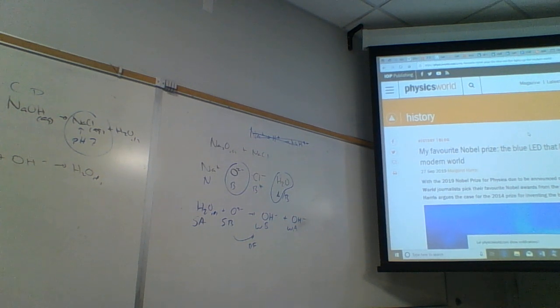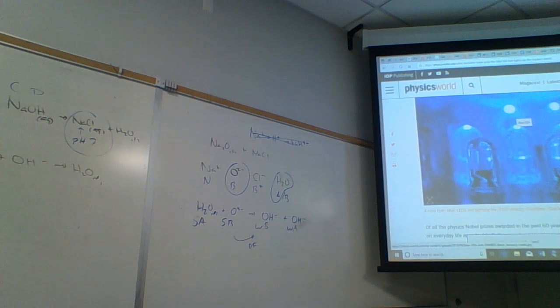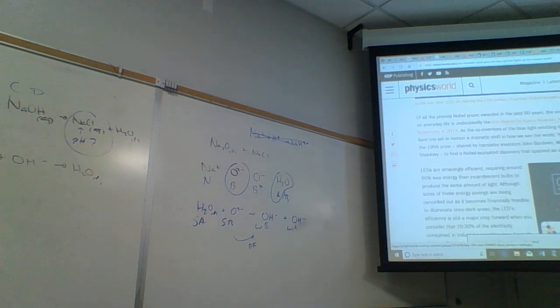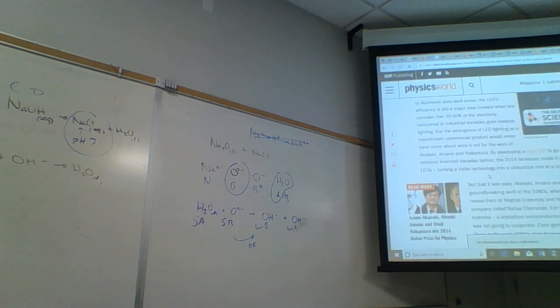I don't remember. It's a ceramic material. He tried lots of different compositions. These are blue LEDs here. In the blue LEDs, they put a little material that when excited gives off that blue light. He did all his work in Japan. And only that material can give you blue LEDs? No other material can give you blue? After the initial material, there are lots of materials that give blue, but not enough intensity. You needed both high intensity and blue. There were other materials giving off blue, but not intense enough.